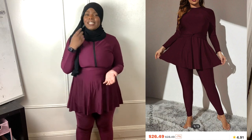I feel like I have body dysmorphia. Like, I think I'm smaller than I actually am. I think a lot of these swimsuits would have fit better if I would have gone up a size, just because my boobs are compressed, okay? And I can't even tell you guys what bra size I wear because I don't know. I stick to sports bras. Sports bras are my best friends, but I know if I measure all around here, it measures to like a 42, 44. I don't know, just for some reference, and I am about 5'4 or 5'4 and a half, something around there. But yeah, this color is so pretty.